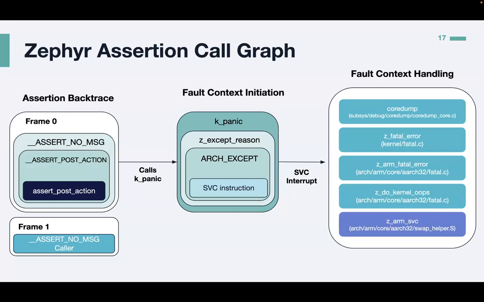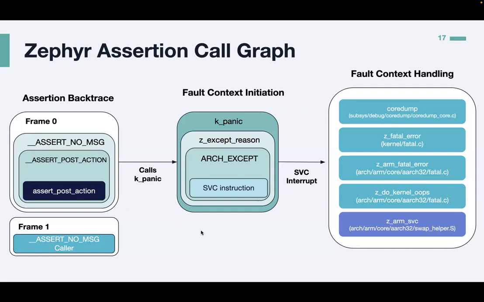This is because of where we call assert, as you can see down in the bottom left-hand corner of my screen. Zephyr has some provided macros, and they all start with assert. You can either provide a message along with the assertion, or in this case, I'm showing using assert no message. When the assert calls, that pushes one frame onto our stack, and then a second frame is pushed through this function, assert post action. What assert post action does is it calls kpanic.